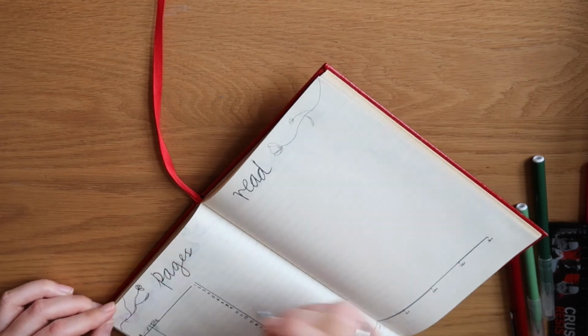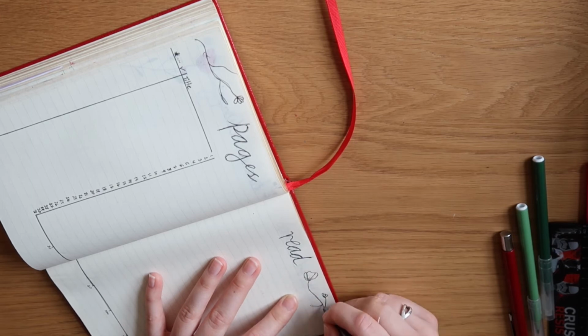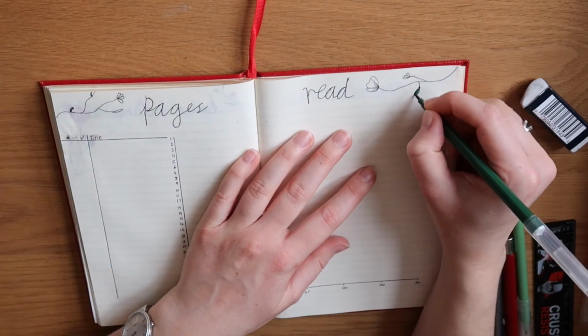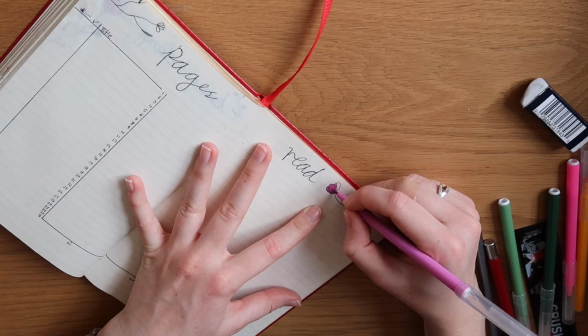She has a little asterisk, dot dot dot, ellipses, that's what that's called, and a check mark for when you start a book, you're continuing a book, and when you finish a book. And I just have that, and then the title of it, and then the day, and I just draw a little bar every day for however many pages I read. And yeah, it's really fun.